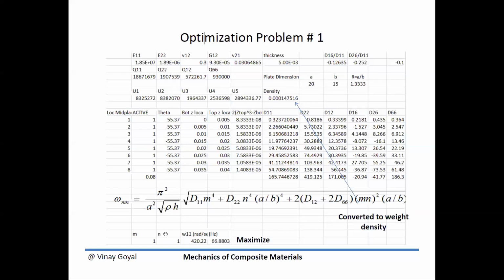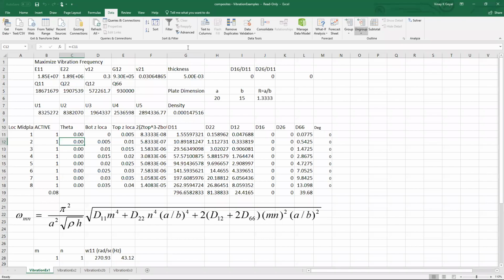We know that the lowest frequency you could get is at n equals 1 and n equals 1, so we'll track at least that. If that's high, we've maximized it, and the other frequencies will also be higher. But we're going to focus on the fundamental frequency. The lower frequencies typically contain the most energy for low frequency loading applications, so that's one reason why we could be focusing on that. So let's study that problem now. Let's go to Excel and see how we've done this.